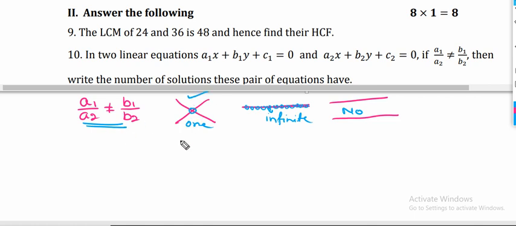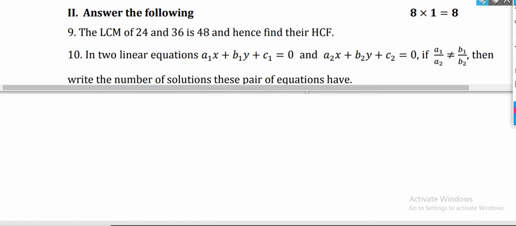Therefore it has only one solution, or we write this as the unique solution. You write here unique solution or one solution is the correct answer. It has a unique solution, you write like this. They ask that the number of solutions of this one is 1, or it has a unique solution. So then we move on to the next question.